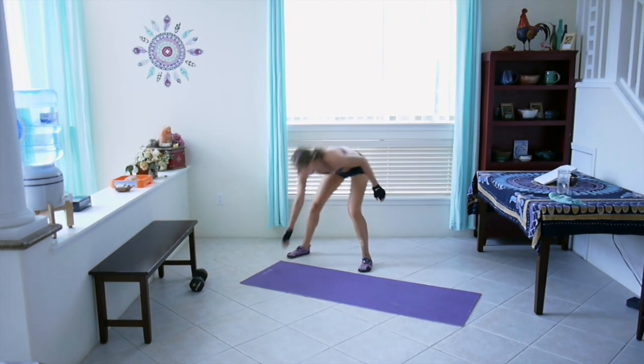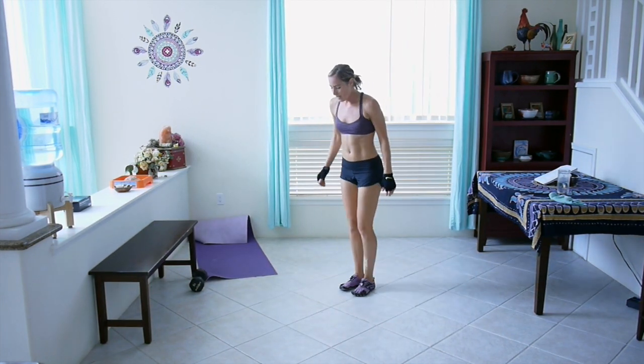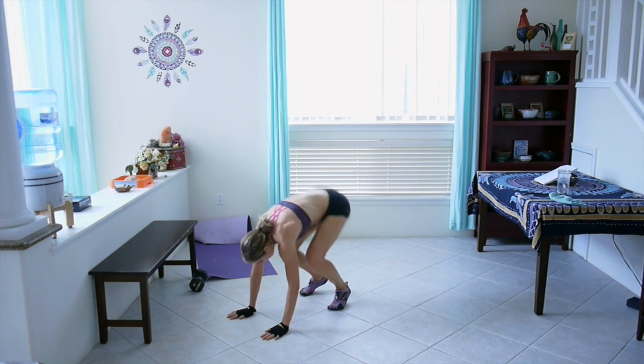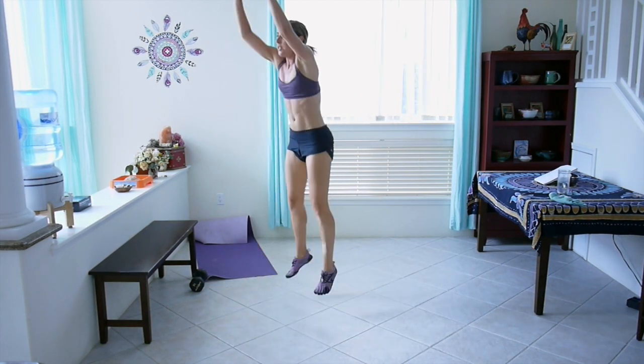Tricep pushup burpees. Remember to keep your arms narrow for that tricep pushup. Your elbows should be kind of like brushing your ribs, elbows going straight back, not out to the side.